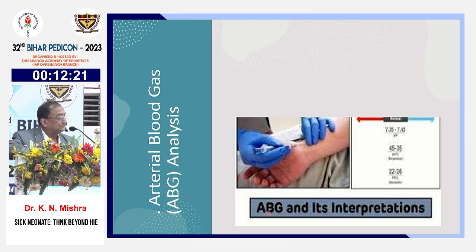Acid-base balance. ABG analysis provides information about the baby's acid-base balance, indicating whether the blood is too acidic or too alkaline. It also measures oxygen and carbon dioxide levels. What is the significance of ABG? It is particularly useful in assessing respiratory distress by evaluating the baby's ability to exchange oxygen and carbon dioxide in the lungs. In neonates with respiratory distress, ABG analysis helps in determining the effectiveness of ventilation and the need for adjustment in the respiratory support.